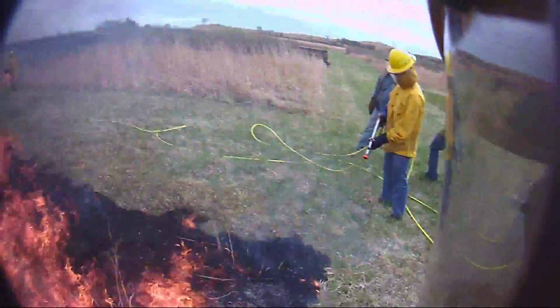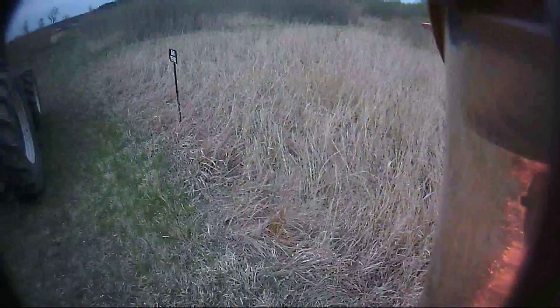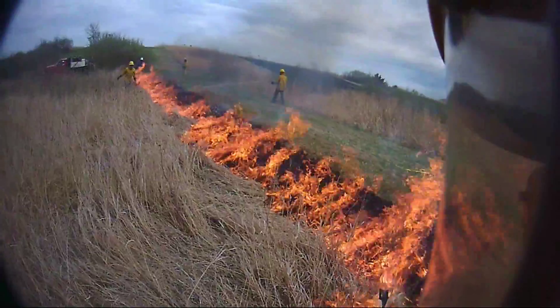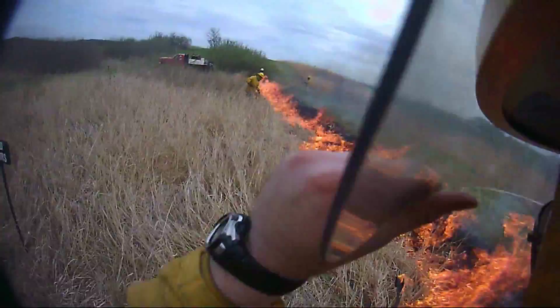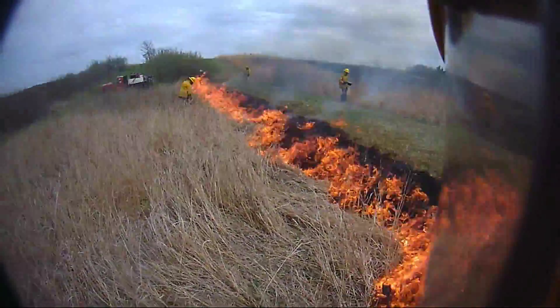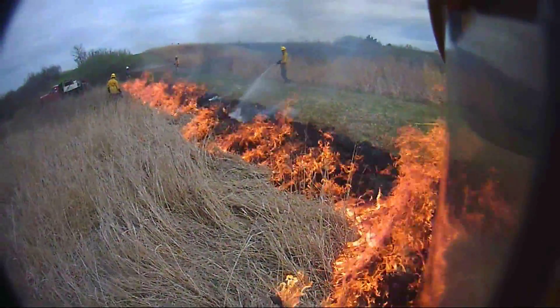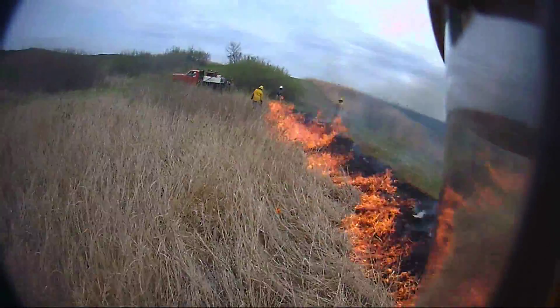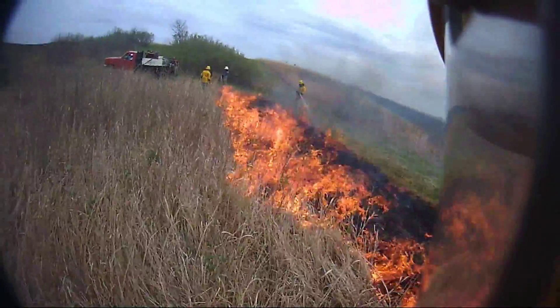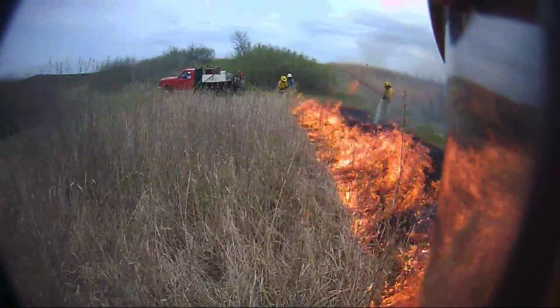The plots that we're burning here were established years ago and were made when we just had some fire guards. During our time we started looking at why we had jumps and where those jumps occurred, and it turns out the bulk of these jumps occur very close to the initial ignition point and don't jump very far. If you doubled or tripled the width of your fire guard you could probably contain most of the jumps, and it turns out that's worked really well for us.